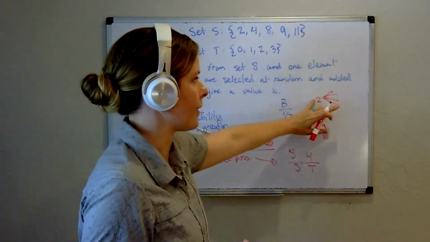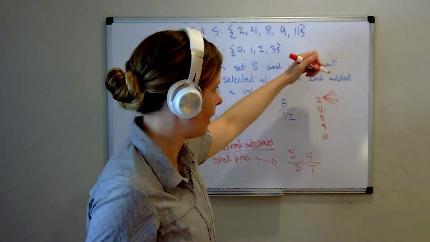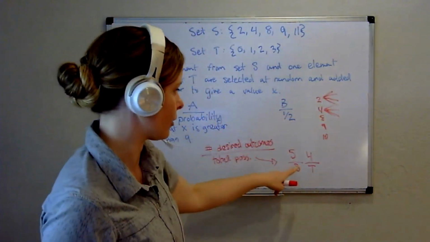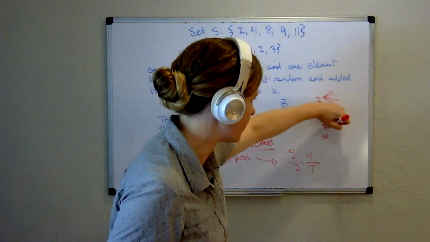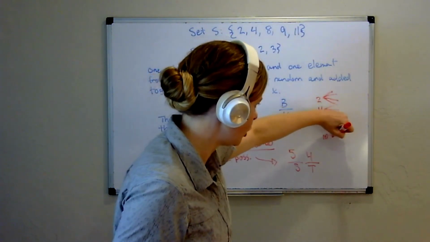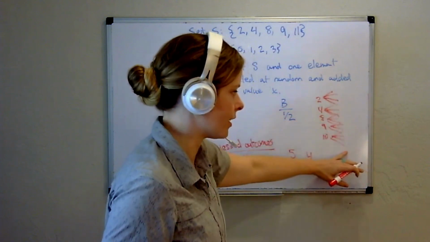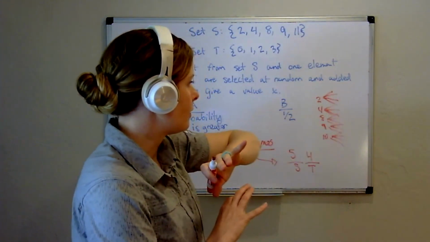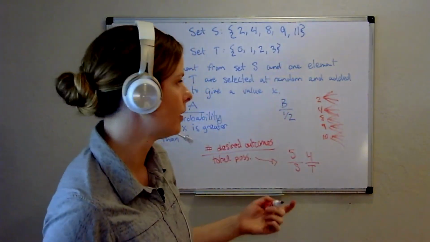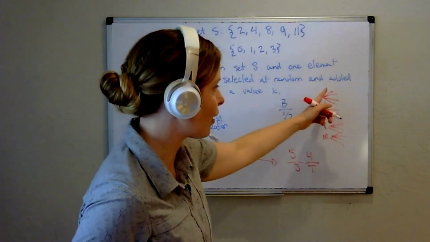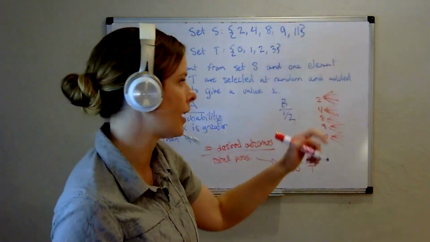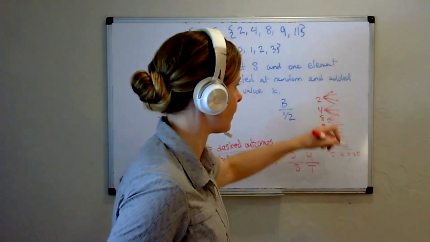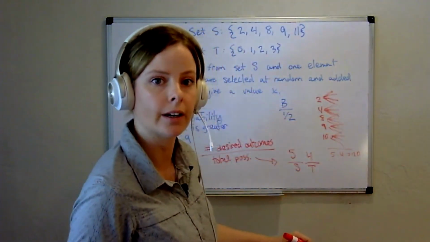So there are kind of 4 alternate worlds that are populating off of this 2, right? But I don't necessarily have to choose 2. I could choose 4. And then what would happen there? Well, same thing, right? I've got 4 options for what number could fulfill my other slot. And then same thing for 8, and same thing for 9, etc., right? So for each of these 5 options, there are going to be 4 different possibilities that could complete my 2 slots here. Now, then how many worlds total are we left with? Well, if there are 5 options, and then from each of those 4 are springing off like that, then that tells me that I've got 5 times 4 total nodes left at the end, right? There are 20 pathways that I could end up with here.